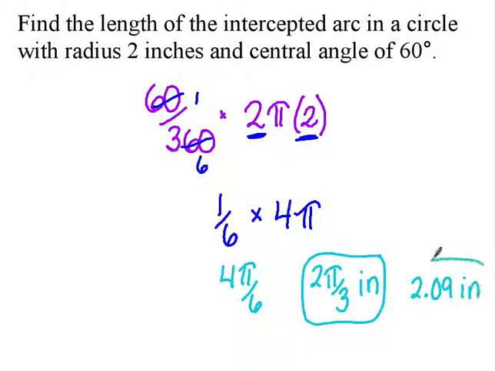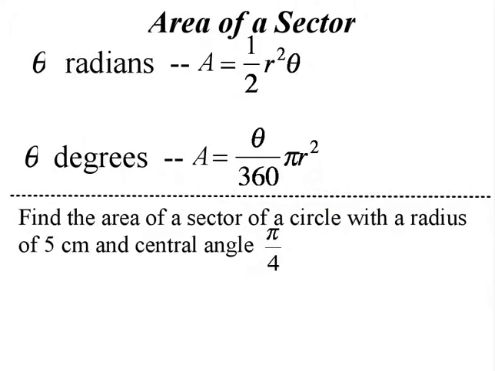Okay. All right, so that's arc length. There's no tricks. That's just it. You have to identify radians or degrees to start with, use the formula, and go from there. Pretty straightforward. Now, area is once again just like it was with arc length. You've got two formulas. They're pretty straightforward. I'll let you go ahead and copy that down. We'll look at 3 examples and we'll be done for today.